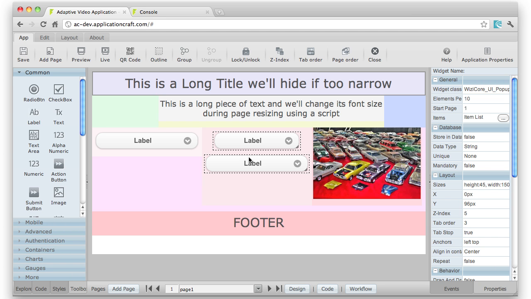Another thing is copy and paste. So if I want to copy and paste these two widgets somewhere else, I can just select them, right click, go cut, copy, paste. I can use the regular hotkeys as well. And then I paste them somewhere else. Now, however, we can also copy and paste between apps.